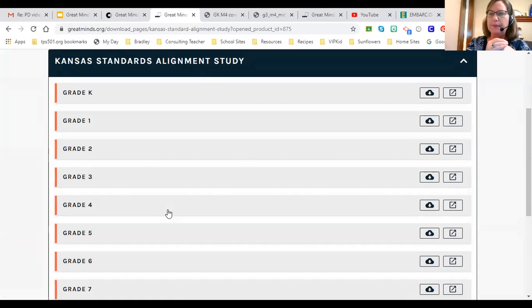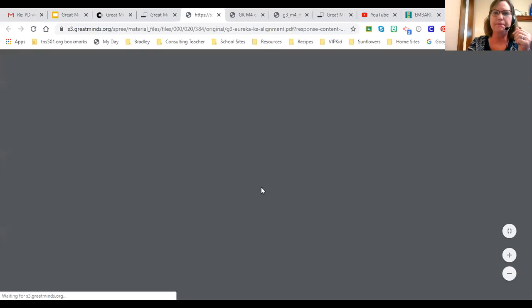We want to say that we mastered all these standards for the state of Kansas. Well, how are we going to do it? Well, the tool we're going to use happens to be Eureka Math. It's the one that we chose. No tool out there covers every single standard in the state of Kansas in a wowee, fabulous, you did a perfect job way. I'm going to pick grade 3 for a second. We can download this or we can view it, and I'm just going to choose to view it.